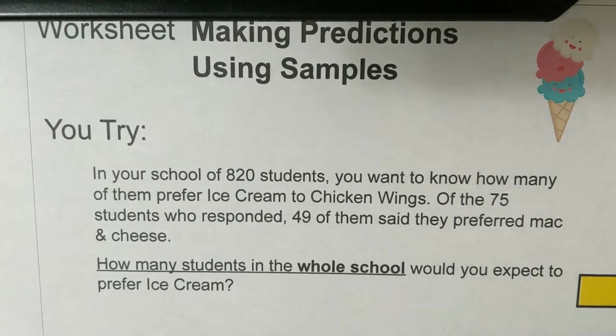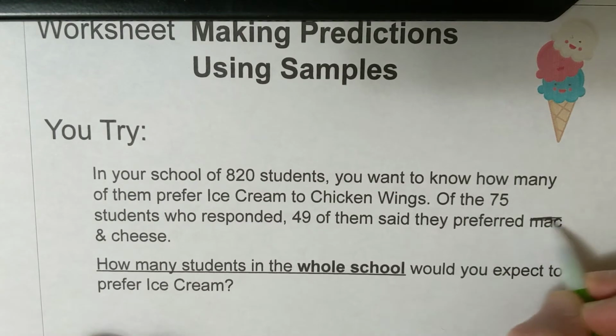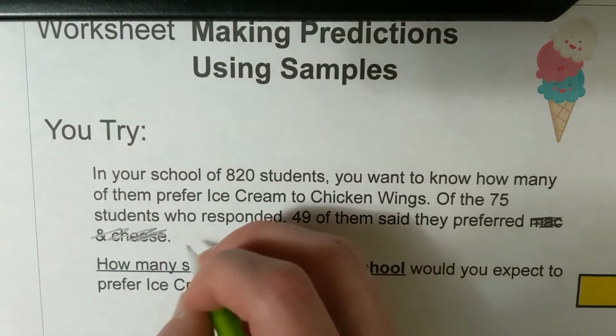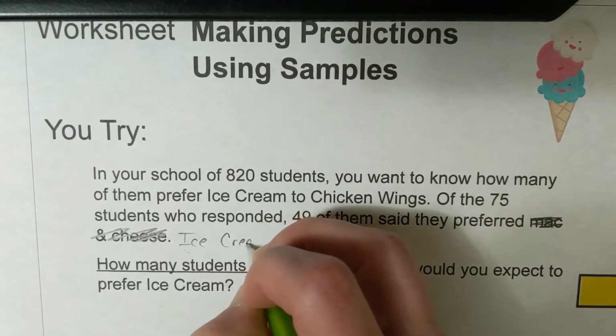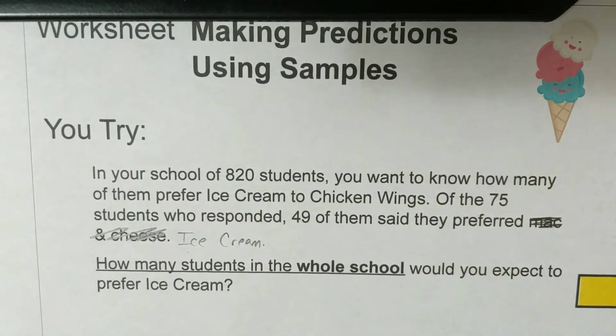All right, so here's our second problem. I'm going to go read it for you, but then I want, actually, there's an error here. Let's change this. This should be ice cream. Okay, so I want you guys to go ahead and we're going to read it, and then I want you to pause it to try it for yourself.